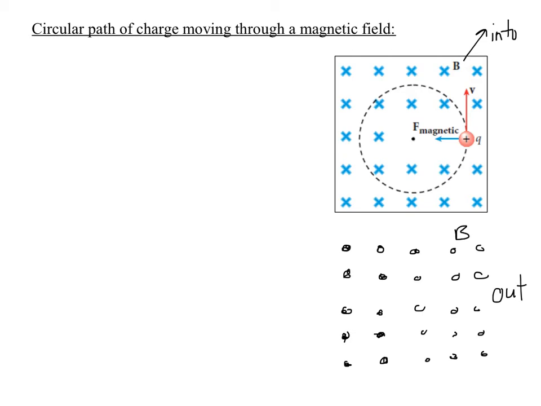Think, think, think. Centripetal force was provided by something. Remember, it was always provided by either friction in the road, or the tension in the string, or the gravitational pull for a moon around a planet, or the electrostatic force for an electron around a nucleus. We did maybe one or two others, but the idea here is that the magnetic force is providing the centripetal force in this example. Okay? So let's look at an example mathematically.